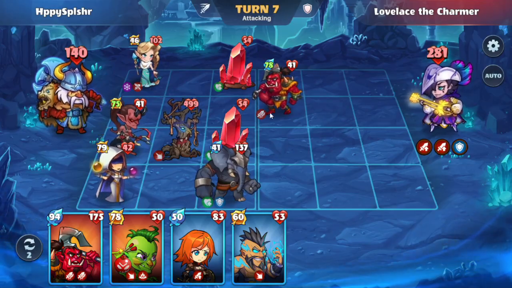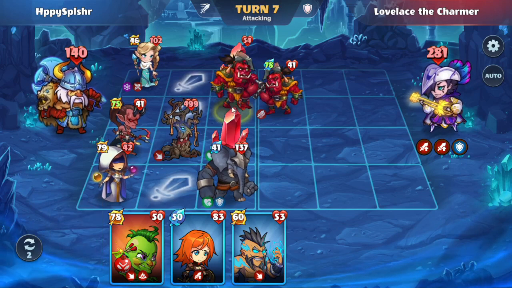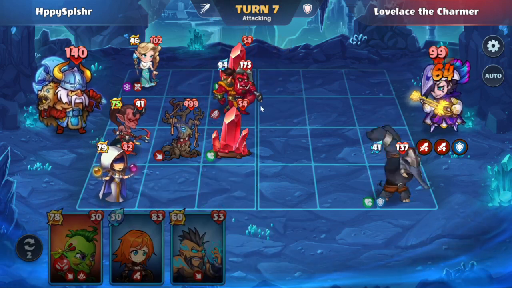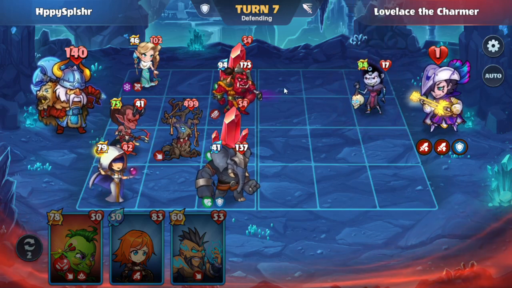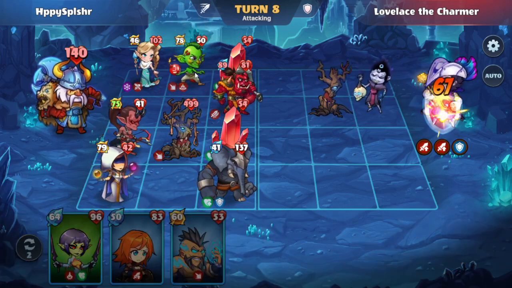Okay, we have this Orc Master here that gives extra attack to a random Chaos ally when he dies. So we go with our own and run it over. Also has high health as well. We're a little short of lethal. It's kind of unfortunate. That's okay. We'll summon another range hero over here on A2.